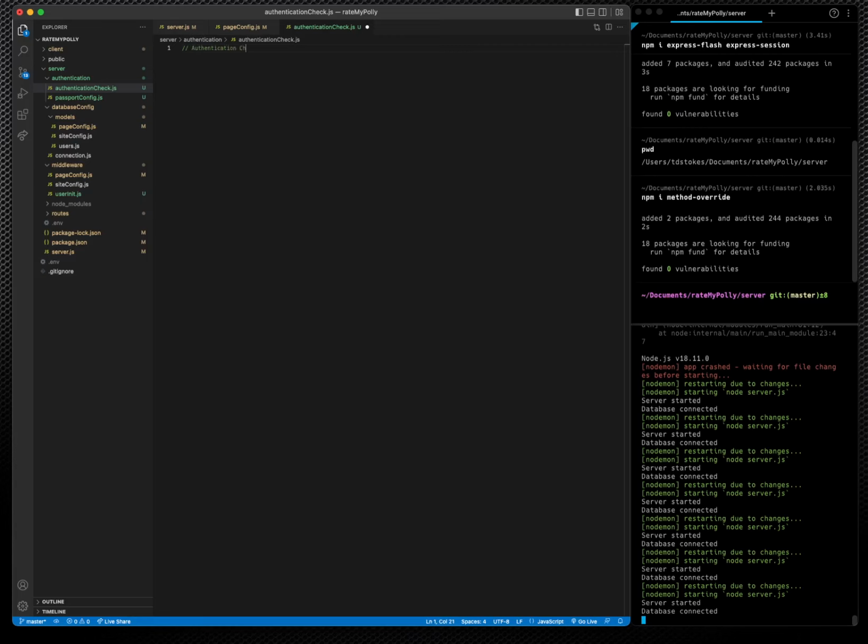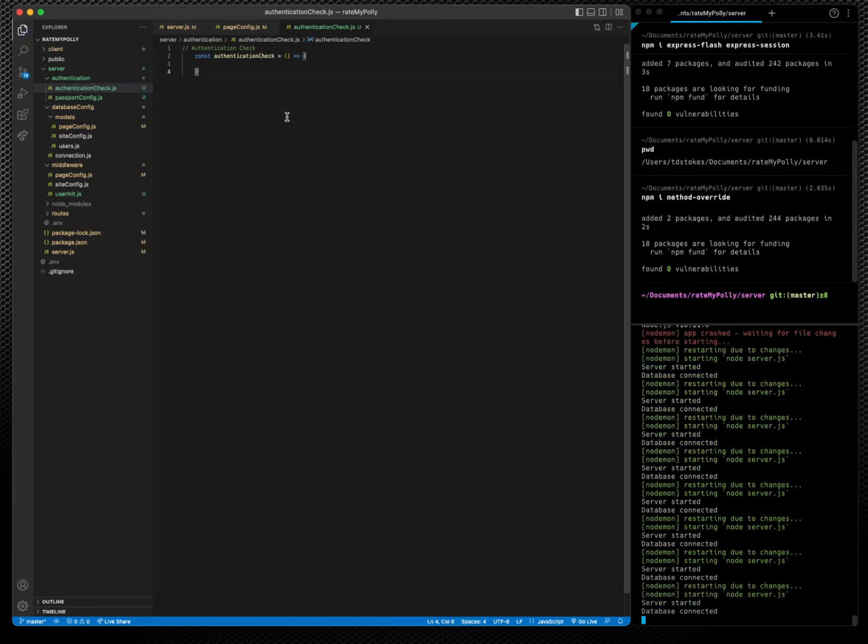Authentication check is equal to that. Then we want to export that. Module.exports. No, we don't want to export that because we are not exporting it.